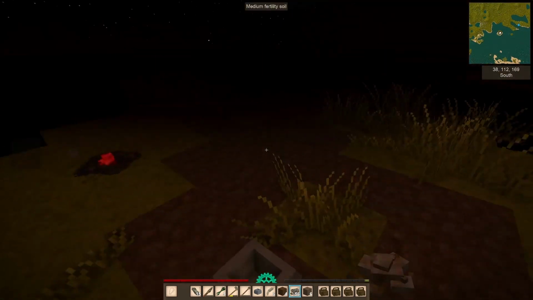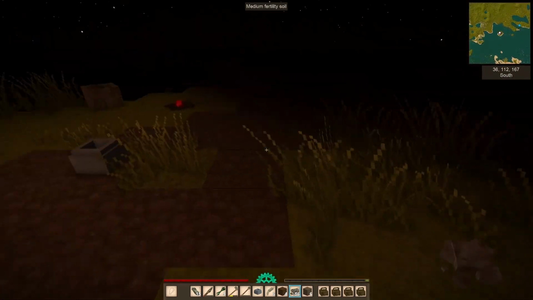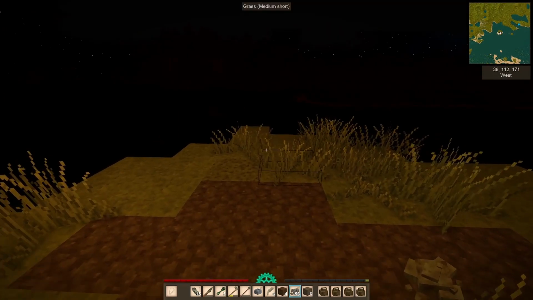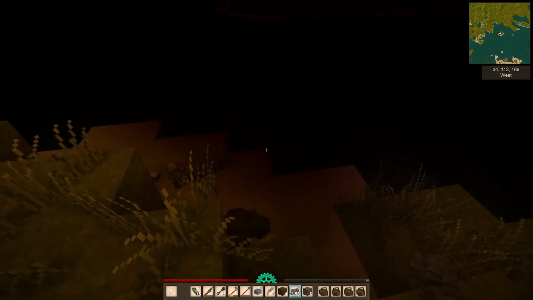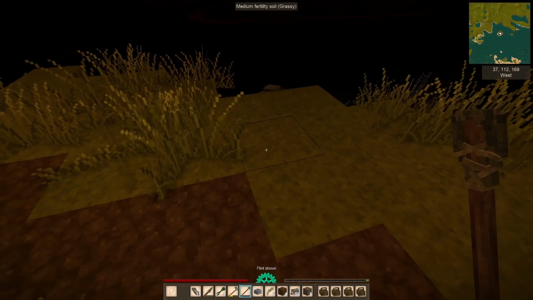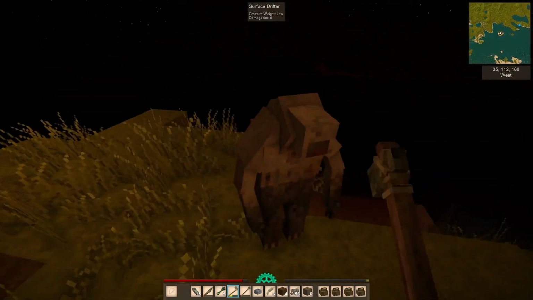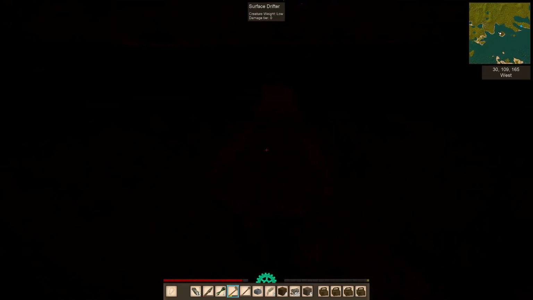There are some noises approaching, and now I'm scared a little bit. My fire has gone out. There is a guy somewhere. Where is it? Oh, down there. Ooh, I don't even have a spear yet. Ouch! Get away, you nasty thing!